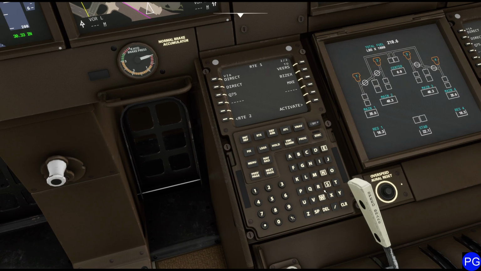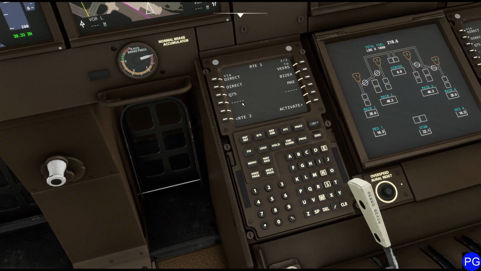Our next one is going to be Victor 378, which again is another airway. I'm going to click it right here. Again, it has to go and find Victor 378. Keep in mind, we run into a situation where if my last waypoint is not plugged into that airway, this whole thing is going to have a heart attack on you. Fortunately for us, I noticed that it does not appear.